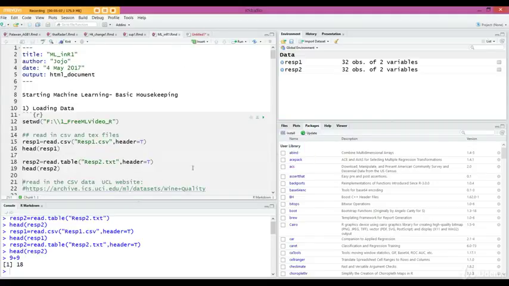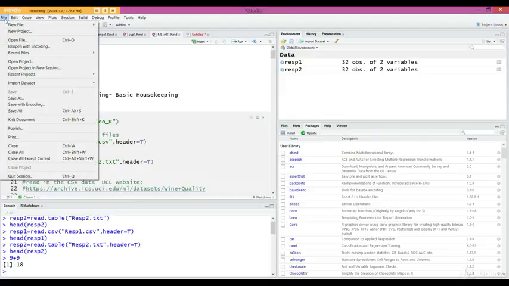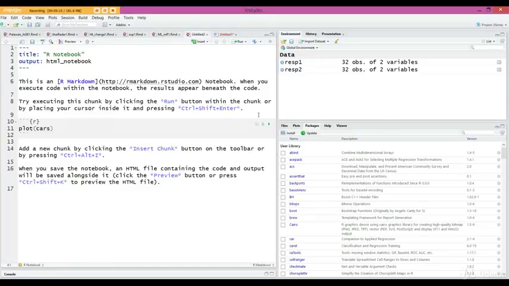In order to get a markdown document like this, we need to go to File, New File, R Markdown. And essentially, this is what is produced for us. And this is our Markdown notebook. We execute code within the notebook, and the results will appear beneath the code.